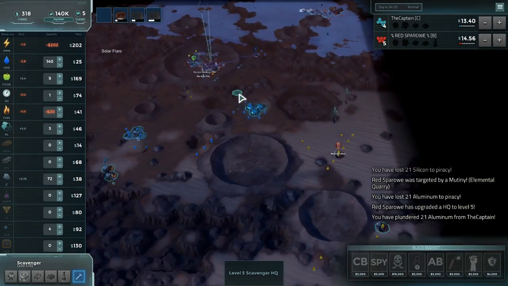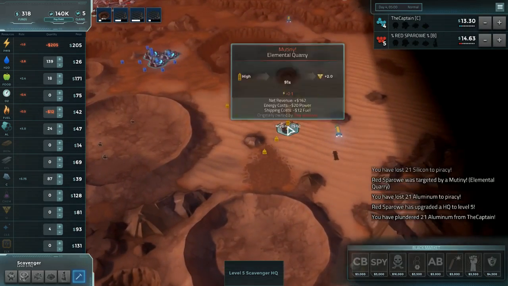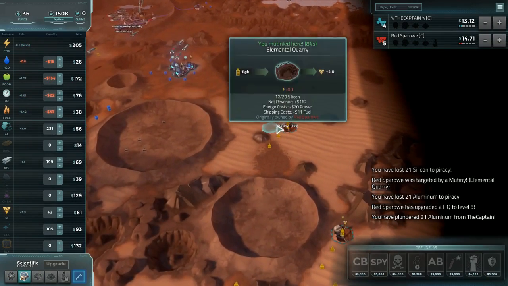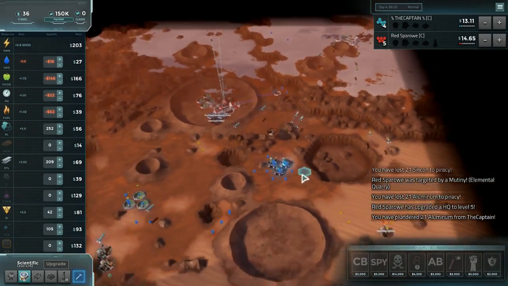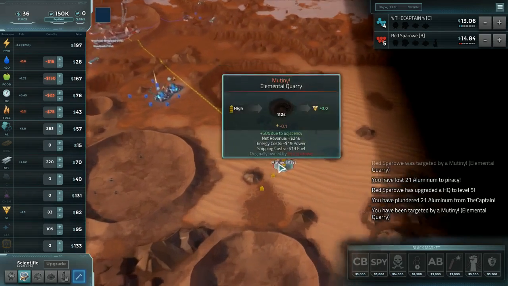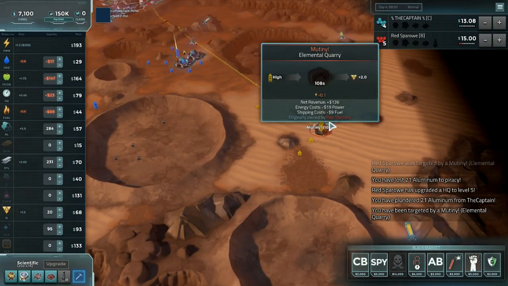I do appreciate the fact that he has scrapped his solar panels. Interestingly enough, he's not pulling in any of this silicon right now, as the captain has stolen that silicon away from him with a mutiny. So this $81 silicon flying through the air is super, super valuable at the moment. And by the time Red Sparrow gets a hold of it, okay, he has mutinied it back. He is going for an additional one. It'll be interesting to see if he can actually turn that around and make a significant amount of money from it, or if the captain's just going to try and mutiny right back right now.